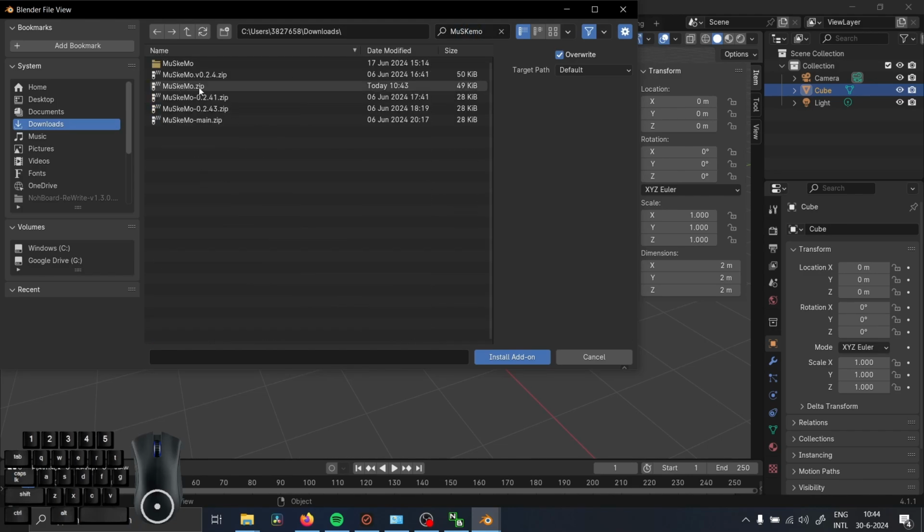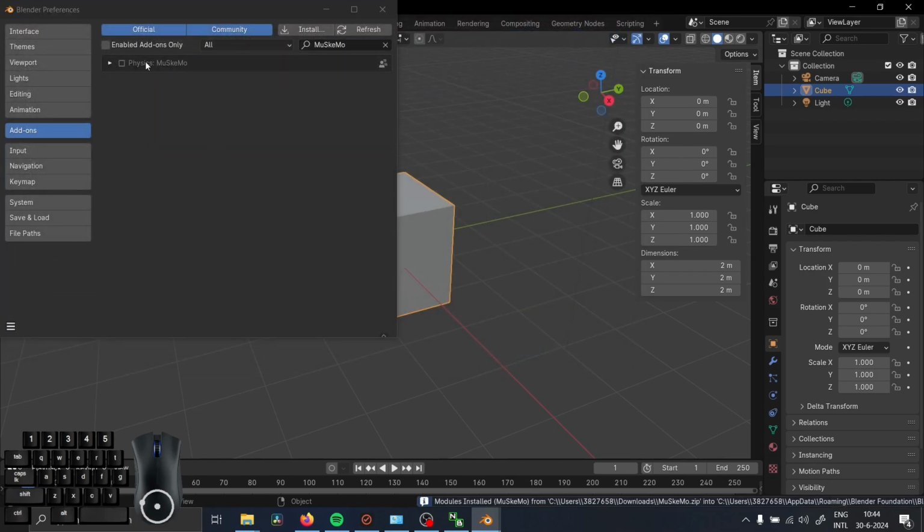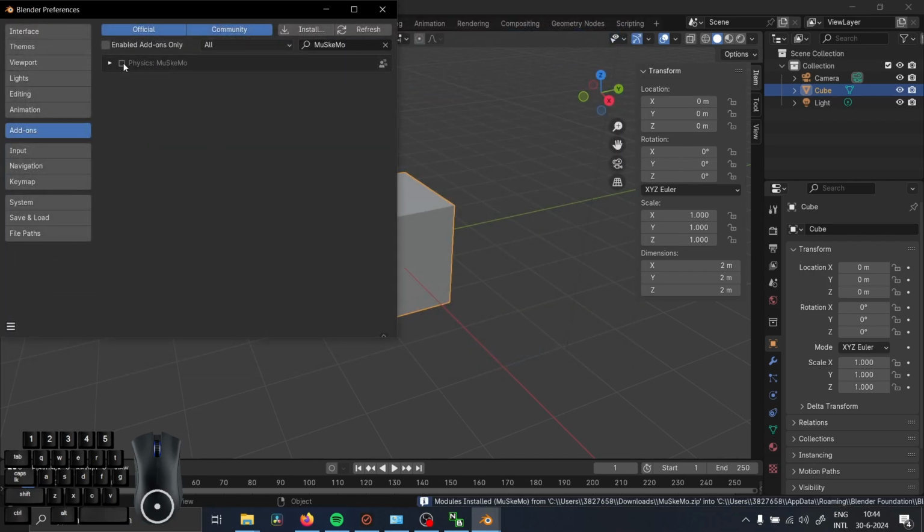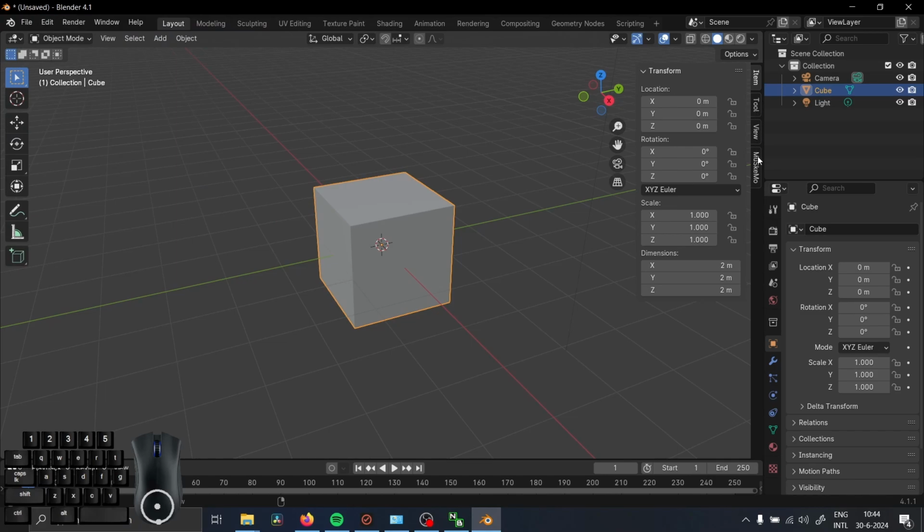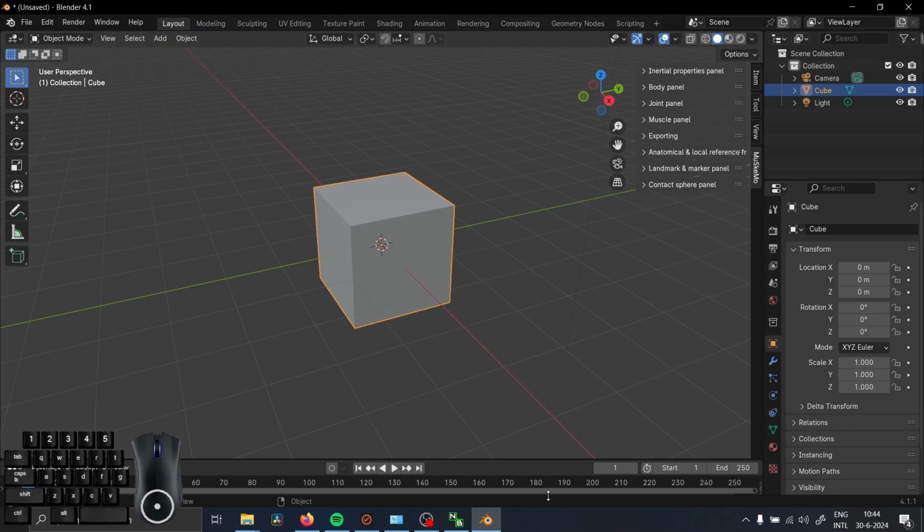And that's this one, which was downloaded today. And there it is. Now it's installed. We still need to enable it. And now MuSkeMo has appeared in this tab to the right. This is MuSkeMo. It's a plugin for Blender.